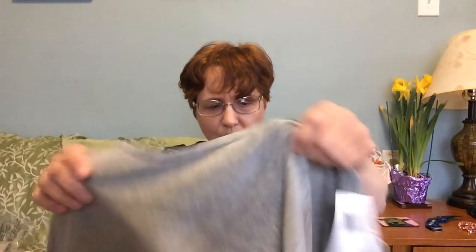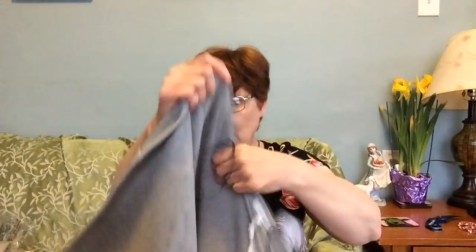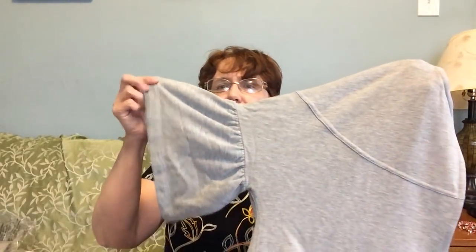Let's see what's in here. An awful lot of gray. Oh, this is a cardigan. I saw some of these things on the preview. I am not sure about the dolphin flipper on that. This is a Pleione, kind of that muted gray cardigan that I'm not all that fond of.